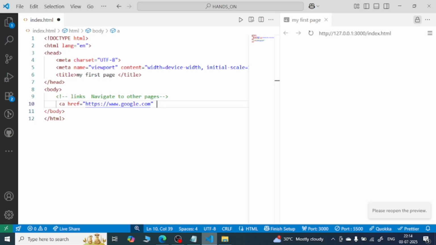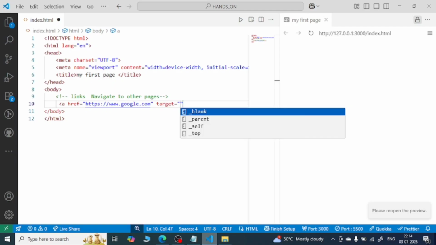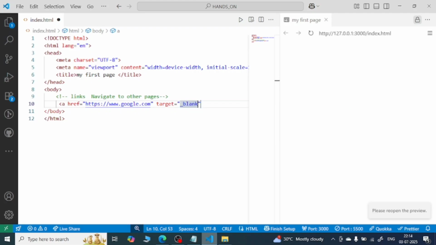I want to open it in a new tab, so I'll put target blank. We have self, parent, top, everything, but I'm choosing blank so that I can open it in another separate tab. So I'll give just a statement, visit Google.